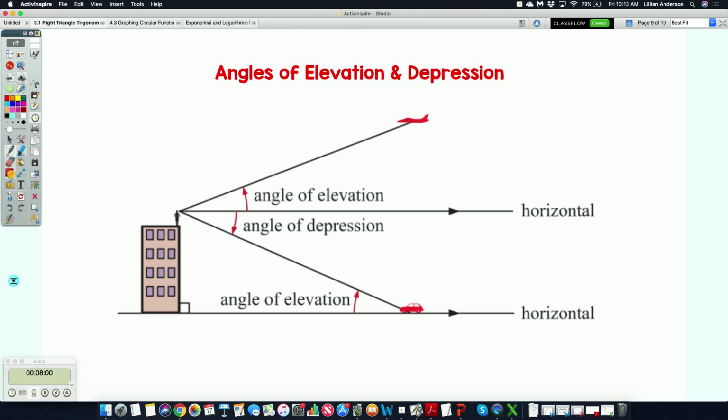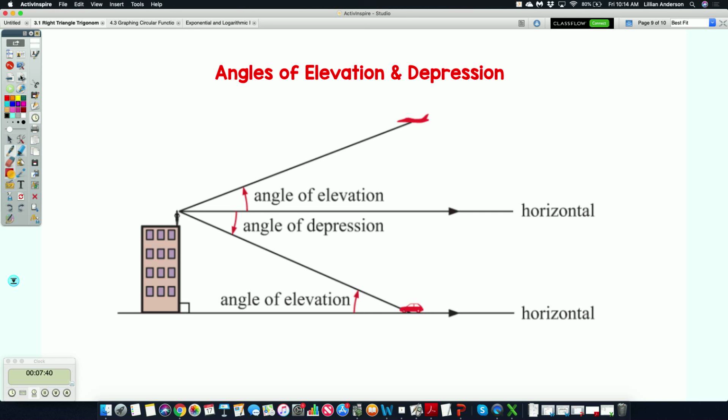All right, let's do the last little bit. We're going to go angles of elevation and depression. Okay, this will play a part as well in non-right triangles, but we're only going to stick to right triangles for the moment. And your assignment is due now on Monday. Tuesday is going to be a good one that deals with right triangles.